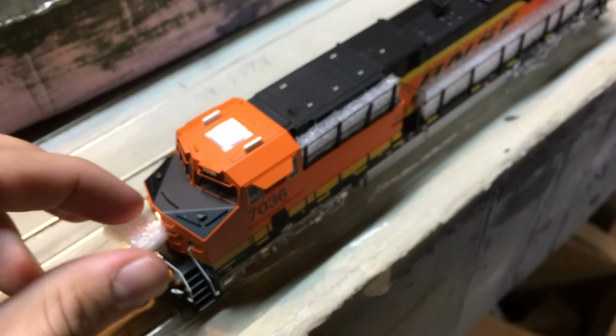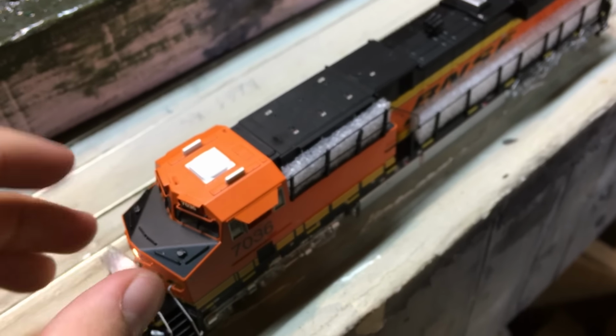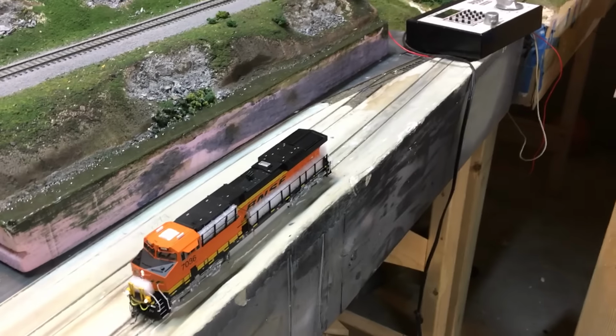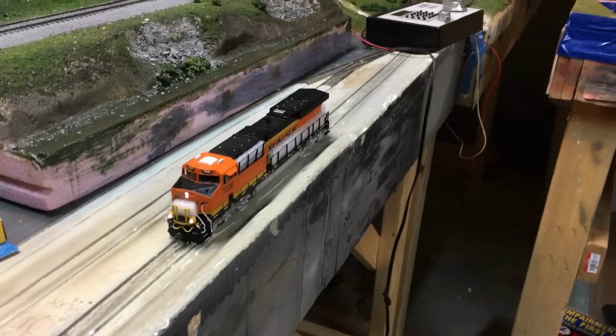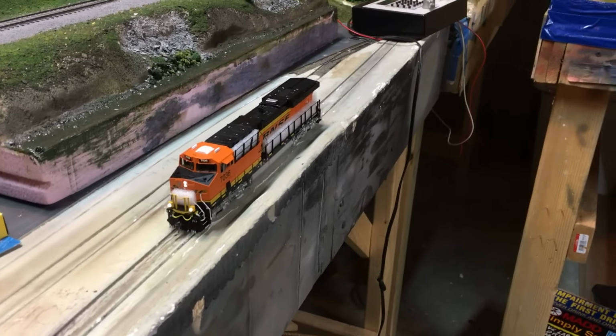So it could be worse, but it'd be nice if they had tread, sort of like the Athearn Genesis or the Intermountain locomotives. But I think this is the best GEVO I've seen so far overall. The Intermountain, well, it's a great model. Doesn't quite sit right. The paint on BNSF seems a little bit off. And actually, I guess that's about it. The Intermountain's a great model.